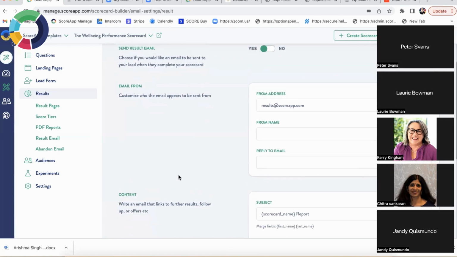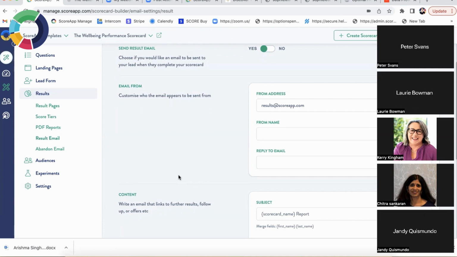Have you got the PDF or is it the results page? Once you finished inputting the answers, you get the results right away in the app itself. Yeah. And is there a way of turning that off and just getting the email then with the results? Or no, because we can't have multiple result pages at the moment.